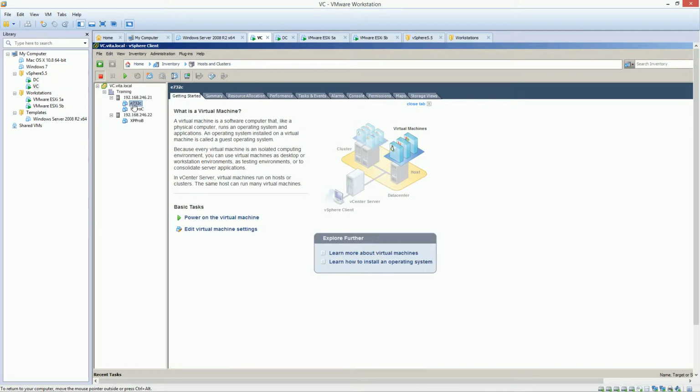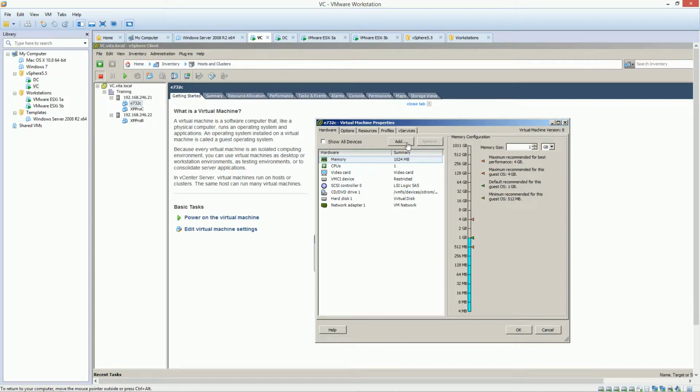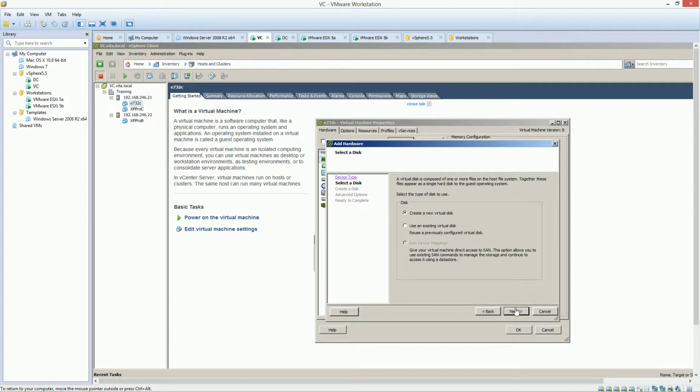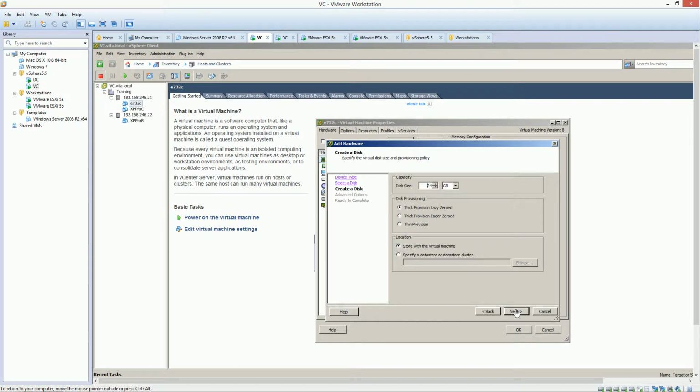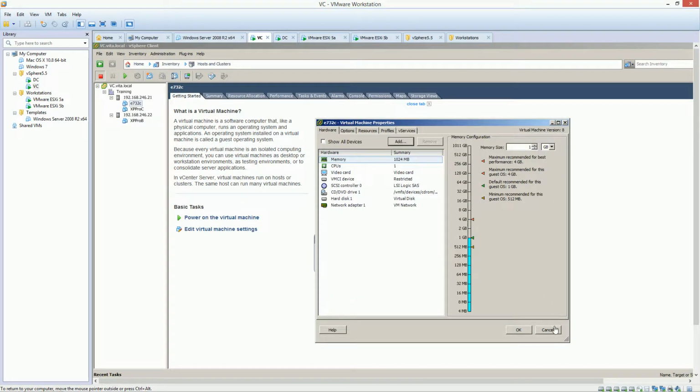So that'd be E732C. We want to actually add an additional hard drive. Next, we're going to be creating a new virtual disk. I went one too far. I'm sorry, out of habit. It should actually already be checked. Just because we added it to our iSCSI does not mean that they were automatically given to our hosts. So I got way ahead of myself. So I'm going to go ahead and cancel out of this.